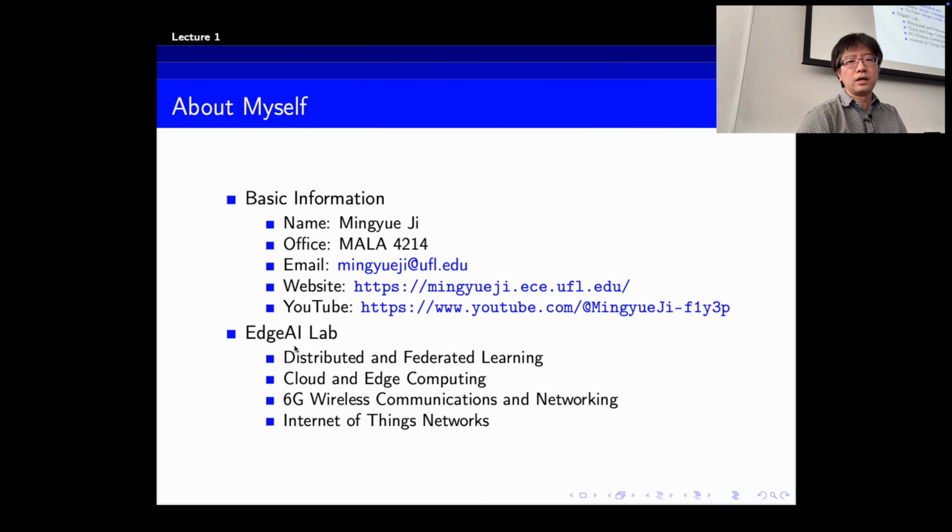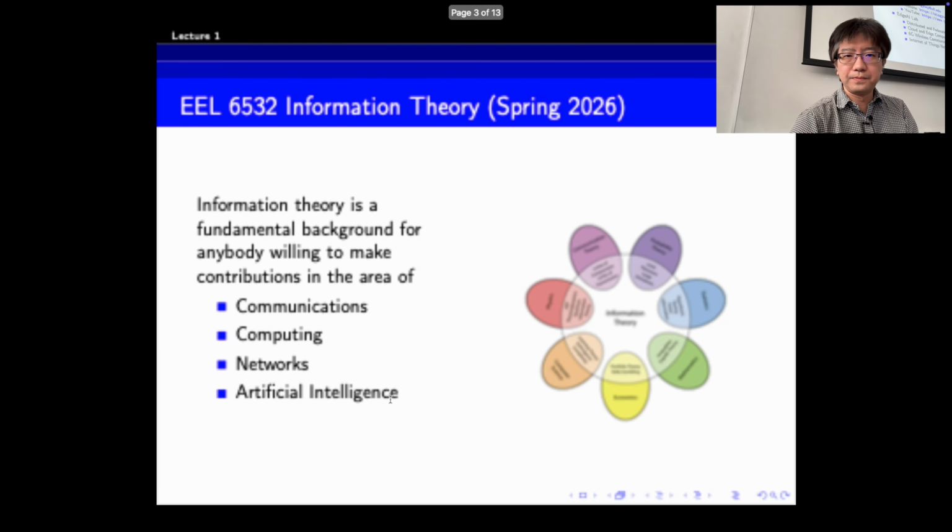A bit of introduction to my research lab. My lab is called Edge AI, or Edge Intelligence in Artificial Intelligence. Those are the topics that we do a lot. First of all, we do both theory and practice, which means we do theoretical proofs and algorithm designs, and we also do practical implementations. We have a lab on the 6th floor, and we implemented lots of IoT, Internet of Things, network systems, and also lots of edge computing and wireless networking prototypes. If you're interested in doing any kind of research, feel free to contact me. We have lots of projects available to talk about.